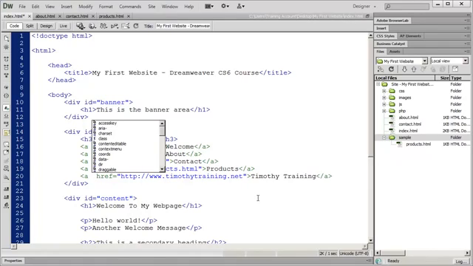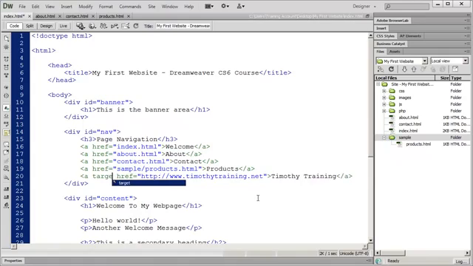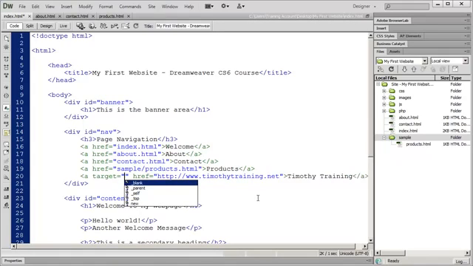You're going to add another attribute called target. And when you type target equals quote, you're going to see again it's going to bring up some options for you. And again, these Dreamweaver tooltips, these Dreamweaver helps are going to really speed things up for you. And the option that you want, don't worry about these others here, the option that you want is blank. So I'm going to go ahead and select blank there.